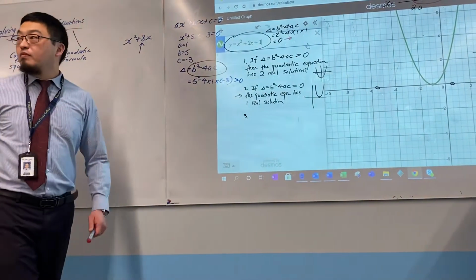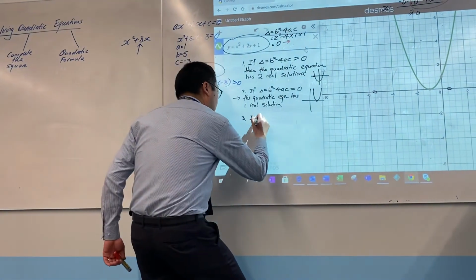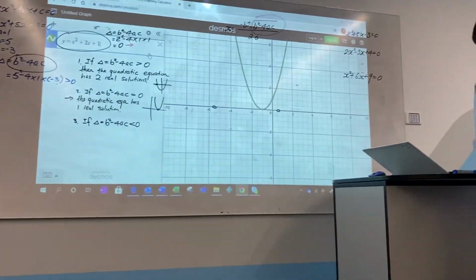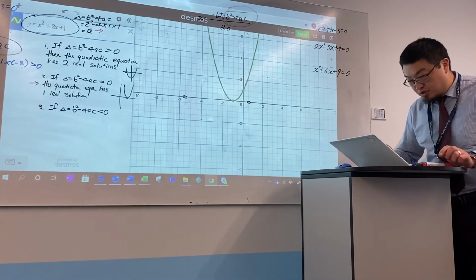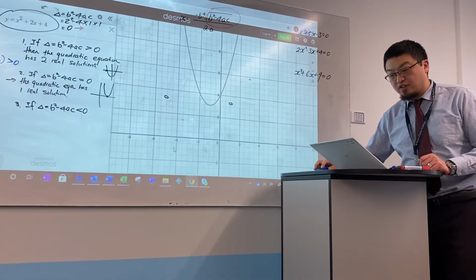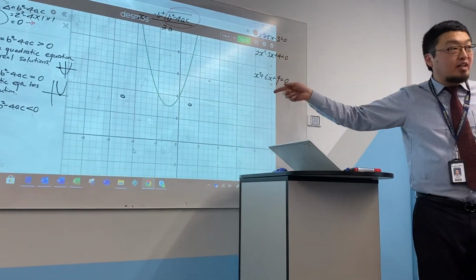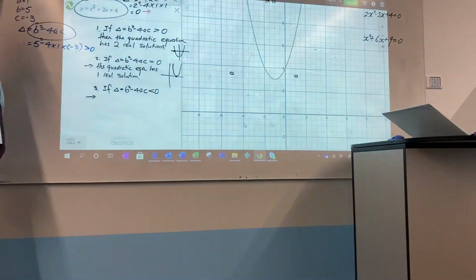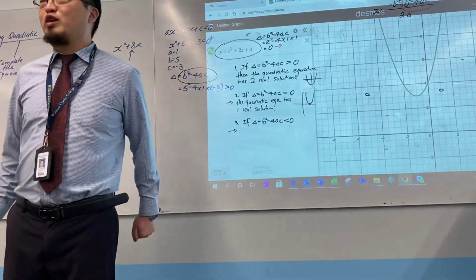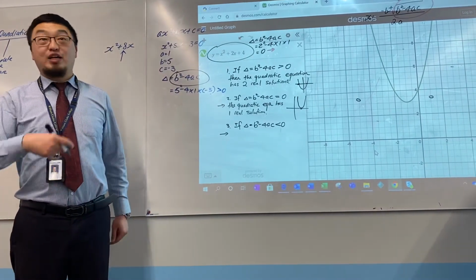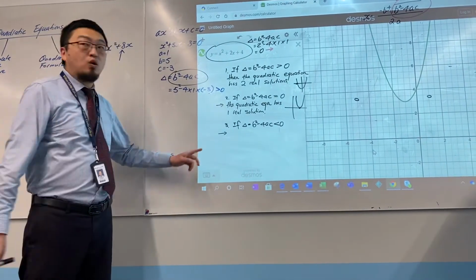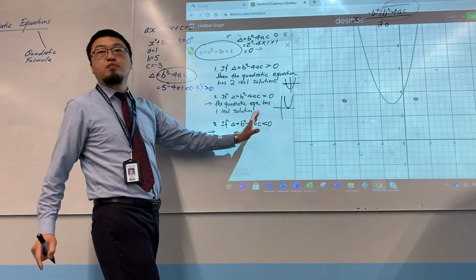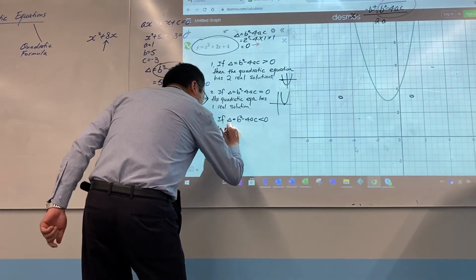Last one. There are only 3 cases we need to know. We say if our b squared minus 4ac is smaller than 0, let's see what happens this time. If I just change the number, then everything changes. Does the graph cut the axis? No. So there's no solution. Well, that's true for now, not true when you do Extension 2. We'll see. Then there will be solutions called complex numbers. But at the moment, we say that if delta, b squared minus 4ac, is smaller than 0, we say no real solution.